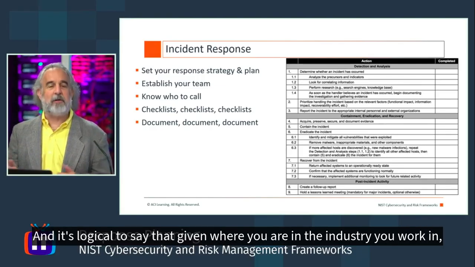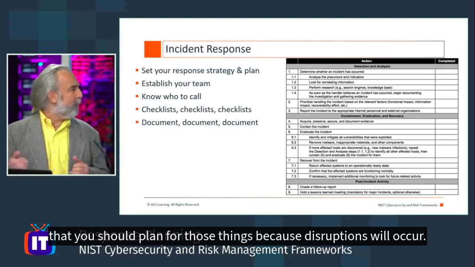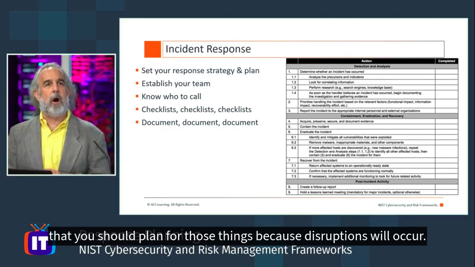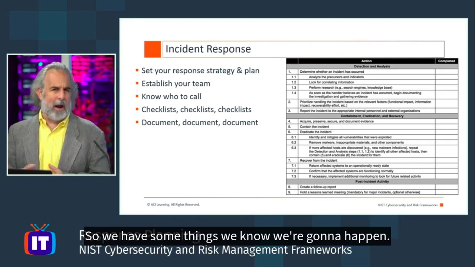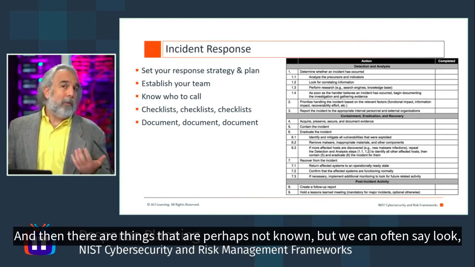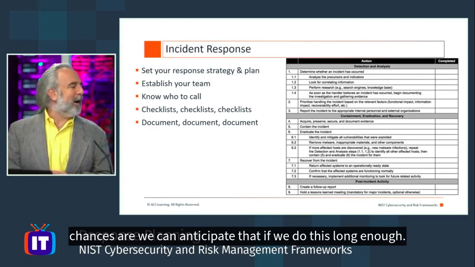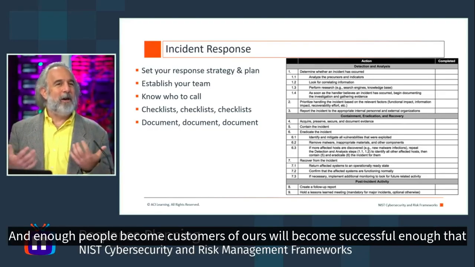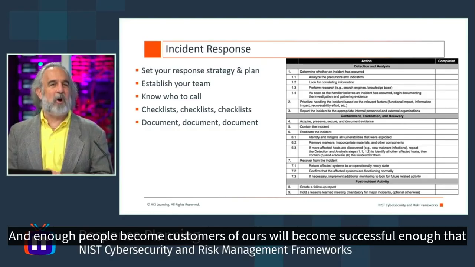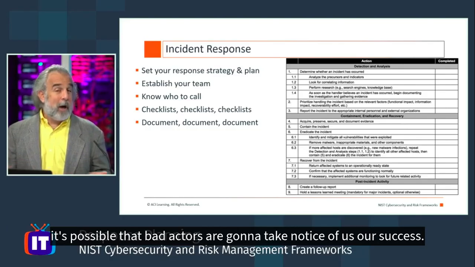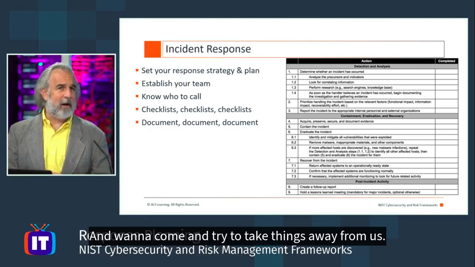And it's logical to say that given where you are and the industry you work in, you should plan for those things because disruptions will occur. So, we have some things we know are going to happen. And then there are things that are perhaps not known, but we can often say, look, chances are we can anticipate that if we do this long enough and enough people become customers of ours and become successful enough, it's possible that bad actors are going to take notice of us, our success, and want to come and try to take things away from us.